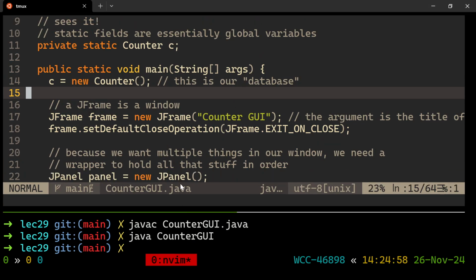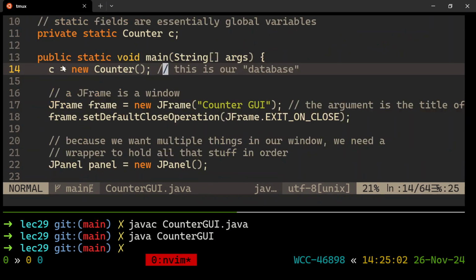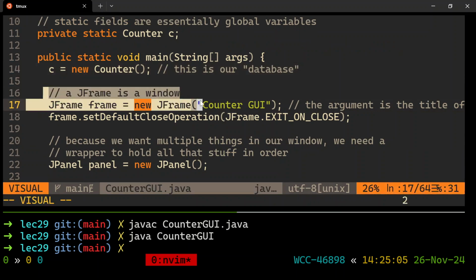You can read it if you like. I can help you with it during office hours, but I'm not testing you on it. So this is all extra. Okay, so we've got to make the window.